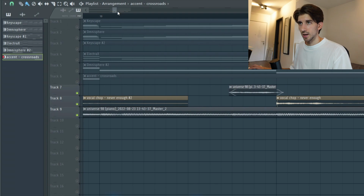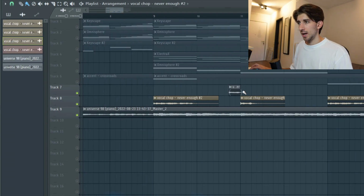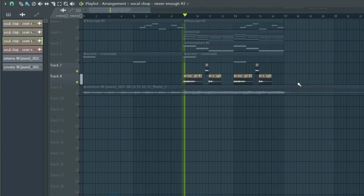And for the last component that we got, we have to go into the playlist because we got this vocal right here. I found something which is pretty much in key except for this one harmony right there. So to avoid having something out of key, I just put the autotune on it. This is what the vocal sounds like.